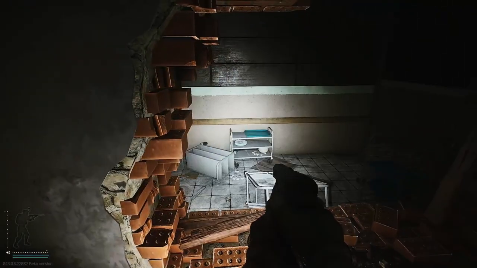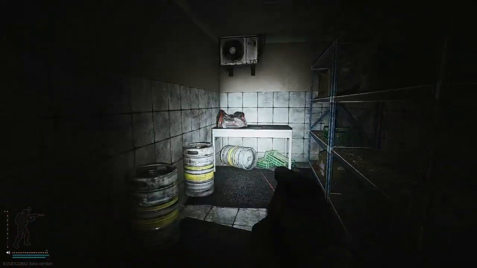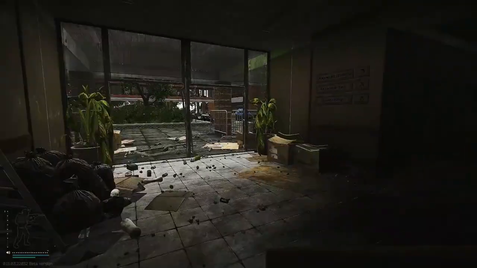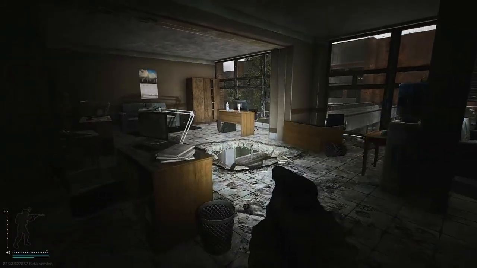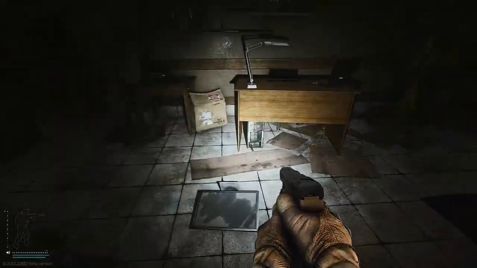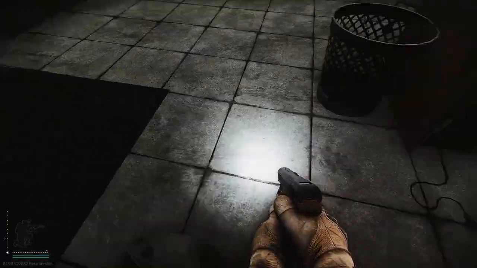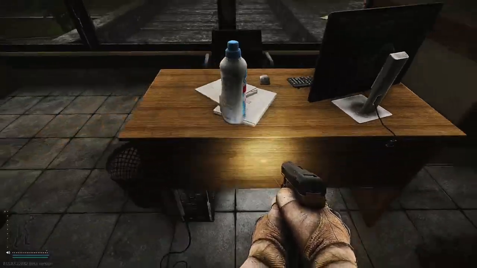I found one of my first Ledxs over there. We have a duffel bag over there and another one over there. Here is the computer room. You have 5 PCs in this room. One, 2, 3, 4, and 5. Also, you have a weapon box. Weapon parts can spawn on the floor as well. Also, on top of this table.